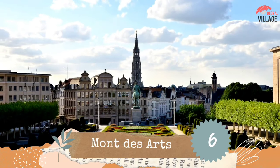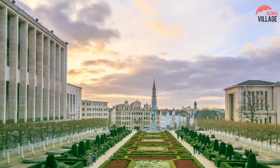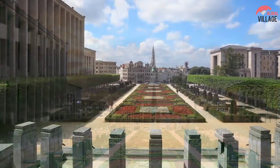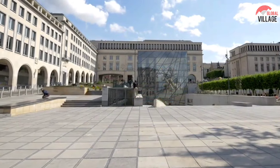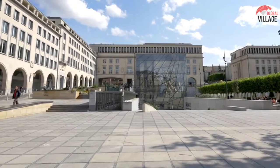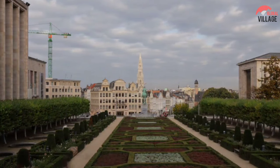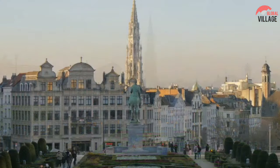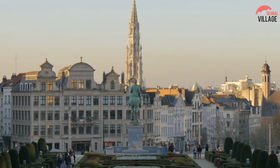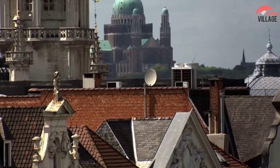Number 6: Mont des Arts. The Mont des Arts was constructed between 1956 and 1958, and it is a modern structure that somehow blends in with the neighboring buildings. The site is a collection of modern buildings that houses the city's library, national archives, and meeting center, located between the Royal Palace and the Place d'Alberti. If you're looking for vacation ideas in Brussels, this is a terrific place to start. The complex also has a spectacular perspective of Brussels — you can view everything from the Grand Plaza to the Atomium, and the Royal Square and Saint-Jacques on the Coudenberg from the other end.